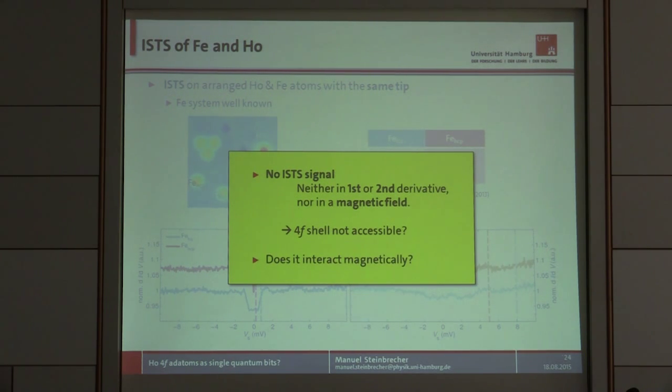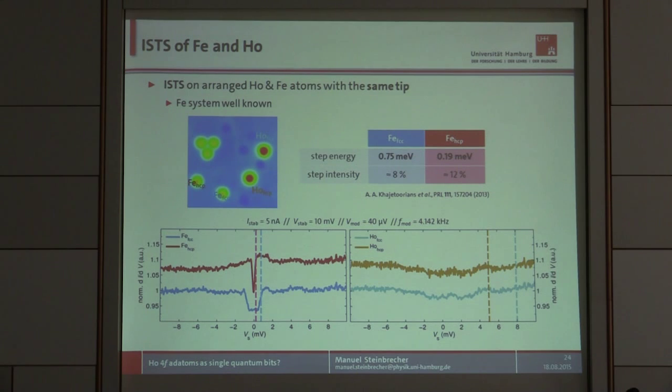The question is still if there's a wiggle at around 4 millielectron volts. Is that something? No, it's not here. It also would have to be on the left side. And this is only one spectrum now. I won't show you all the spectra we have, but this is nothing.